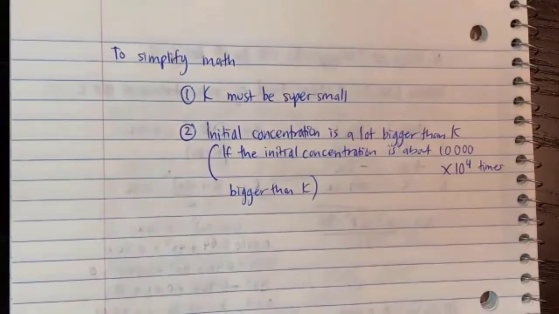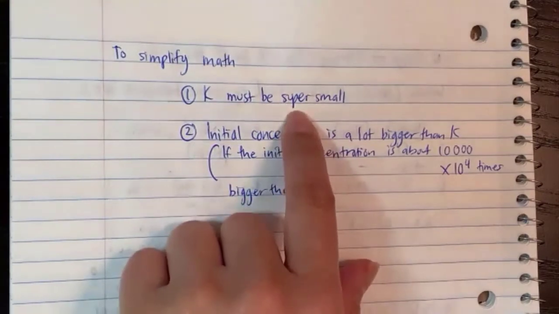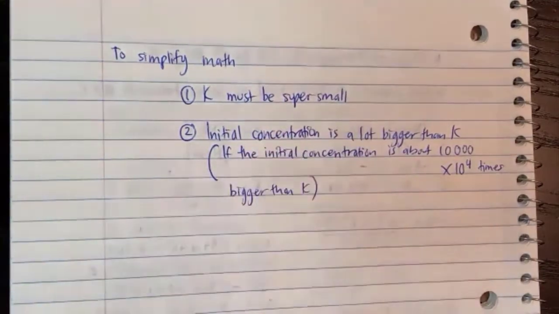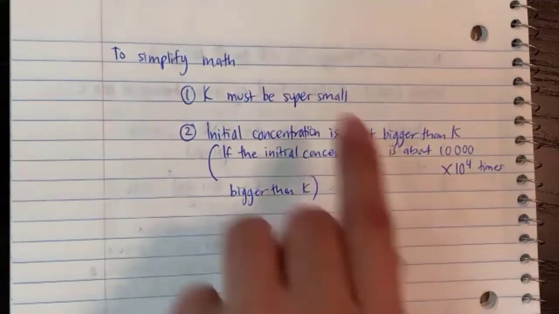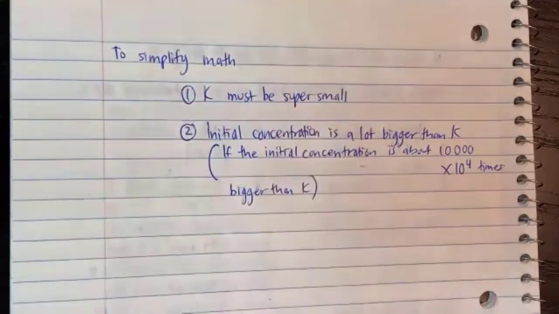Now we know, okay, so the concentration is going to be big compared to the K. So my K must be really small. Maybe my concentration is 1 molarity and my K has to be about 1 times 10 to the power of minus 4 because it's 10,000 times difference. Okay, so our concentrations tend to stay in regular numbers like 1.1, and then you just basically look for a really, really small K, about 10 to the minus 4-ish.